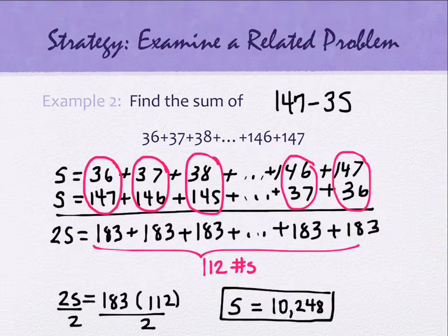50, right? What if you had every fifth number? What if you went 5, 10, 15, 20, 25, 30, and so forth? What would you have to do? You have to divide it by 5 because you only have every fifth number, right? So that's a variation of what we can do with this problem as well. It doesn't have to be a list of every single number. It could skip numbers. Now, it has to do it in a pattern form. We can't randomly skip numbers, but we can do it with skipped numbers as well.